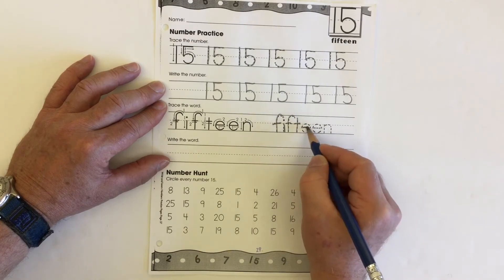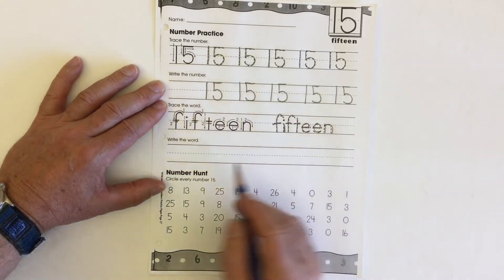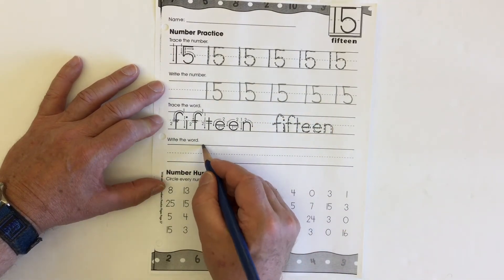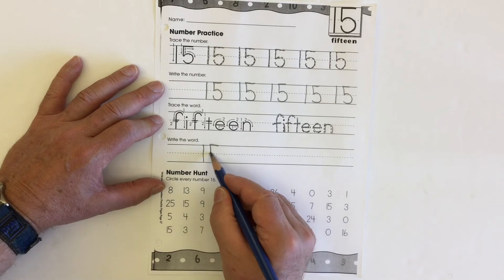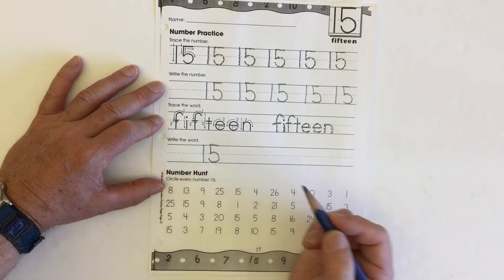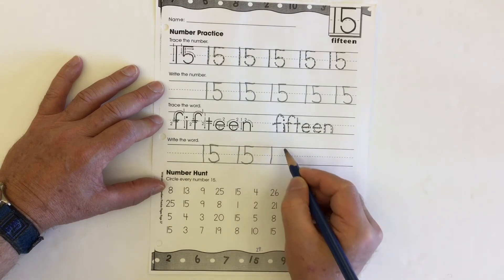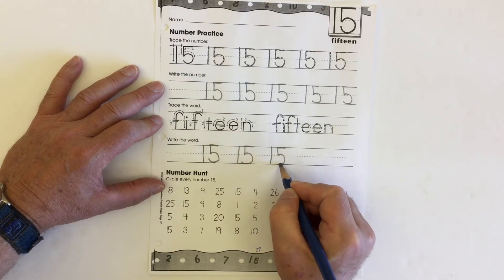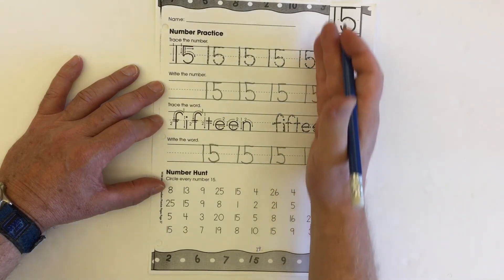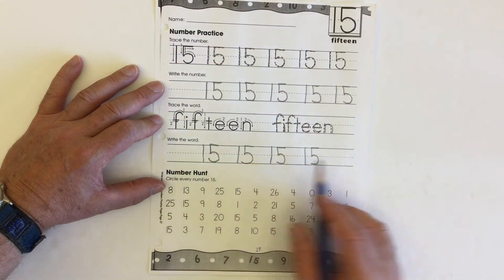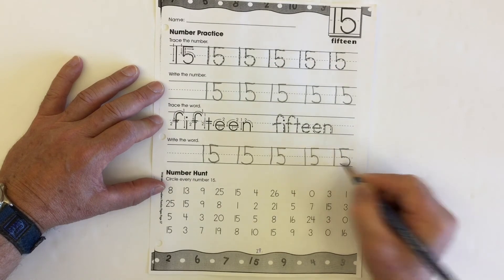Let's do some more practice 15s. One from the top to the bottom. Five goes across the top, straight down to the middle, and then almost a circle that touches the bottom. One, then the five. Trying to line them up with the ones that came above. Last one. So I have one, two, three, four—I want five of them. So here's the one, cross, down to the middle, and around to make 15.